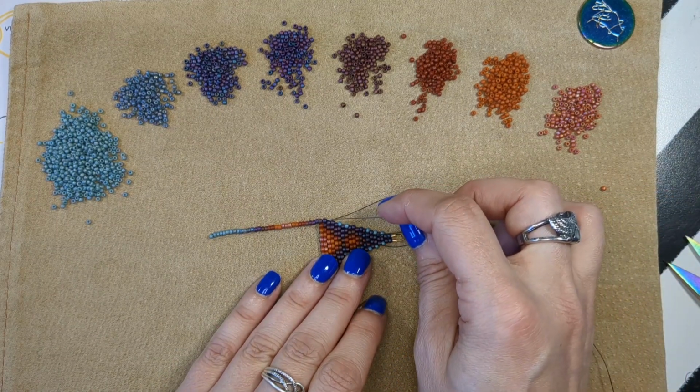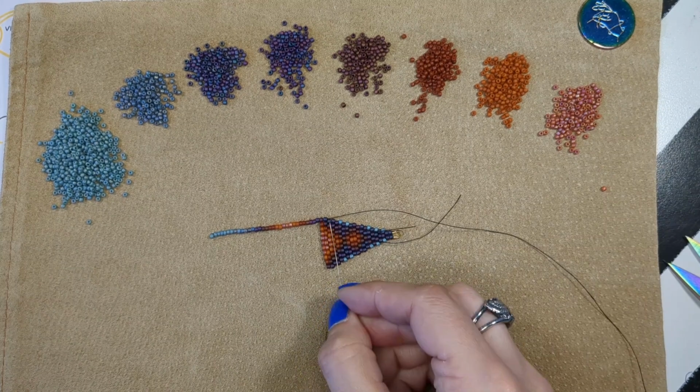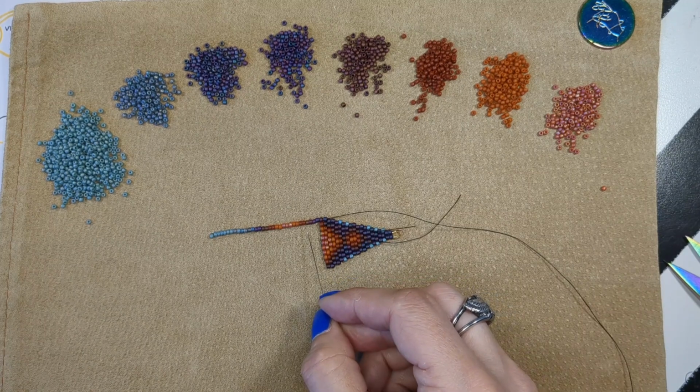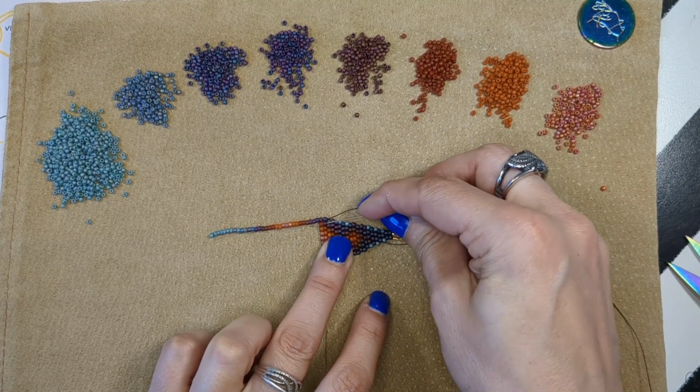So I went up through the 2 beads in my foundation row. This last row is going to be what I call my foundation row, okay? So I went up back through those 2 beads in my foundation row, and now I'm going down through the next 2. Okay.